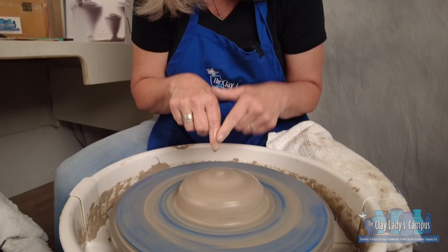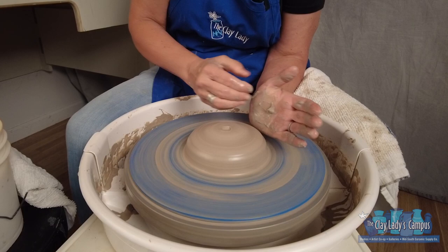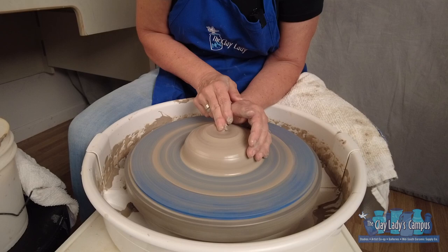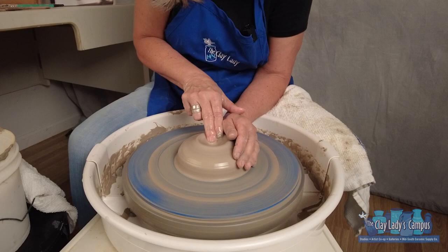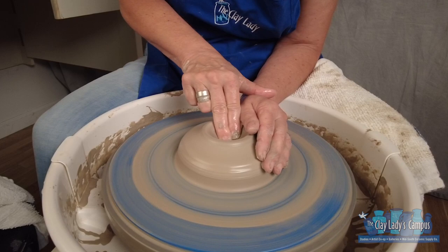So we have the clay centered and now we need to open. Instead of just taking your finger and going straight down and trying to guess where it is, let's let the clay find it for us. We're going to brace this left arm onto my leg, onto the splash pan — I'm not pushing, I'm just holding the clay so that my right hand can be braced on it. What I'm going to do is point to the middle. When I point to the middle, you can see how the clay moves around my finger. We let the clay and the movement of the wheel find the opening, find the center for us. Now when I'm pushing into the center, I want to make sure that as soon as I hit fresh clay, I get water on my fingers. And I'm still not going straight down — I'm sliding in. Your longest finger, whatever is comfortable for you, you can slowly push in.